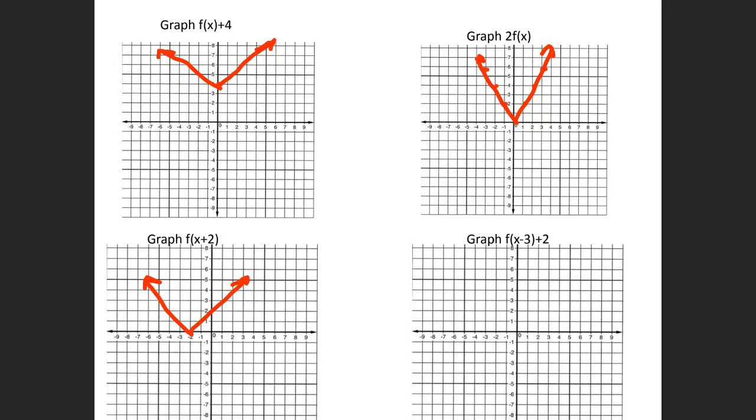Okay, so this is 2 transformations. It's going to transform up 2 places and then 3 places to the right. 1, 2, 3. So it's going to look something like this. So those are transformations. Pretty cool once you understand transformations. A graphing calculator is not needed anymore. You should be able to look at something and say, oh okay, I should be able to do that.